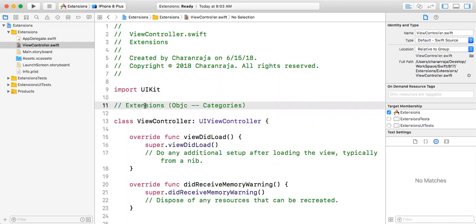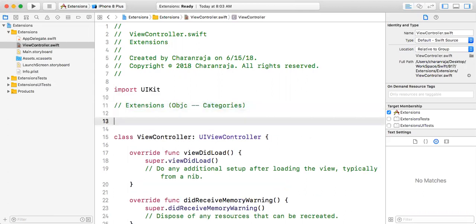If they ask what is the difference between extension and category, tell them in Swift language we call this an extension, but in Objective-C we call it a category. In Objective-C there is one more meaning for extension, but anyway we are not seeing Objective-C code, so it is not required. Just tell them this one line of thing. So in Objective-C we call it a category, in Swift we call it extension.